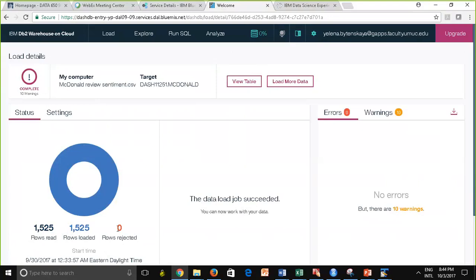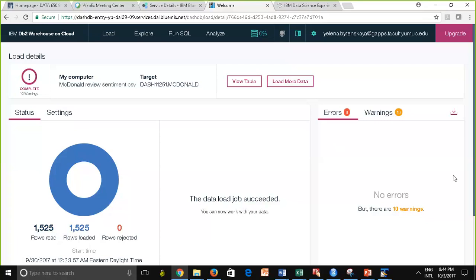Here, it tells me how many rows are rejected. If a row is rejected, it means that for some reason it didn't get loaded. It got skipped by the load. Sometimes it's not a problem, unless it caused other issues, and I'll show you what those issues could be. All right, so here it is. I did something yesterday. I had another data file, and I called it McDonald's Tweets. I just tried to load something.